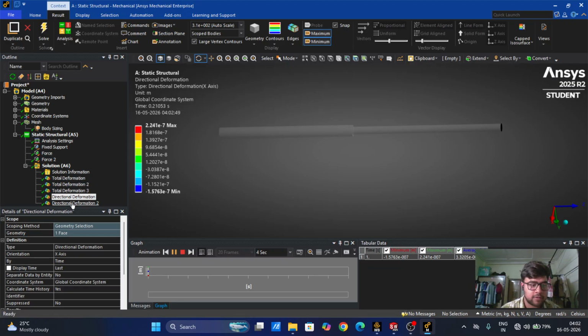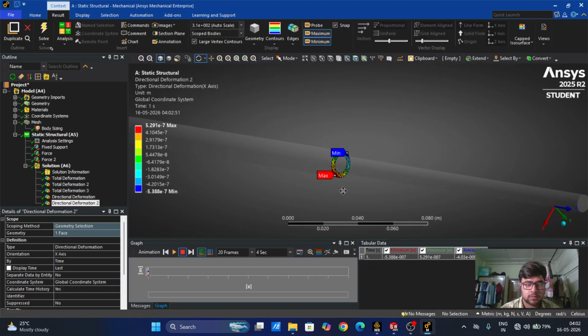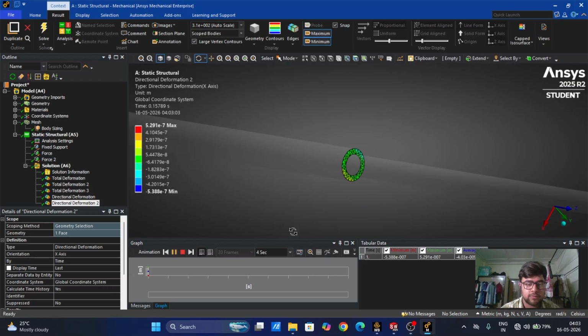Now for the other surface, go to directional deformation 2. So this is the static view, and once we play the simulation, it will look somewhat like this. This is the directional deformation at this surface.